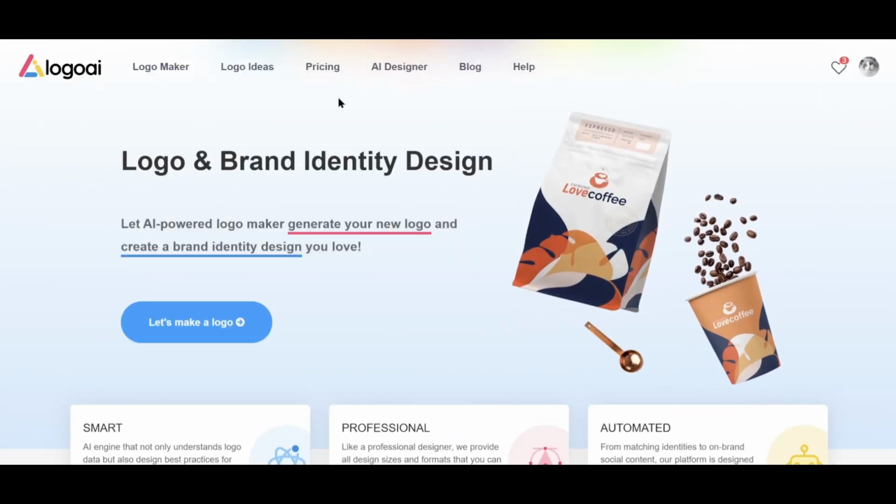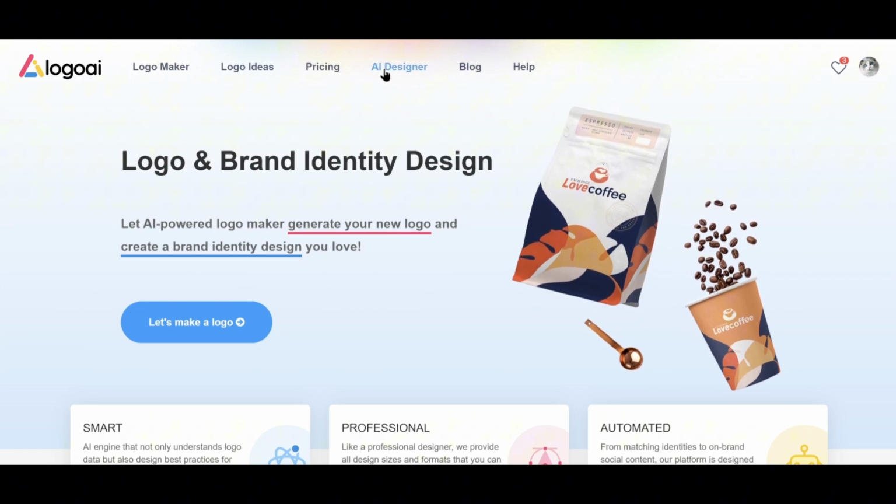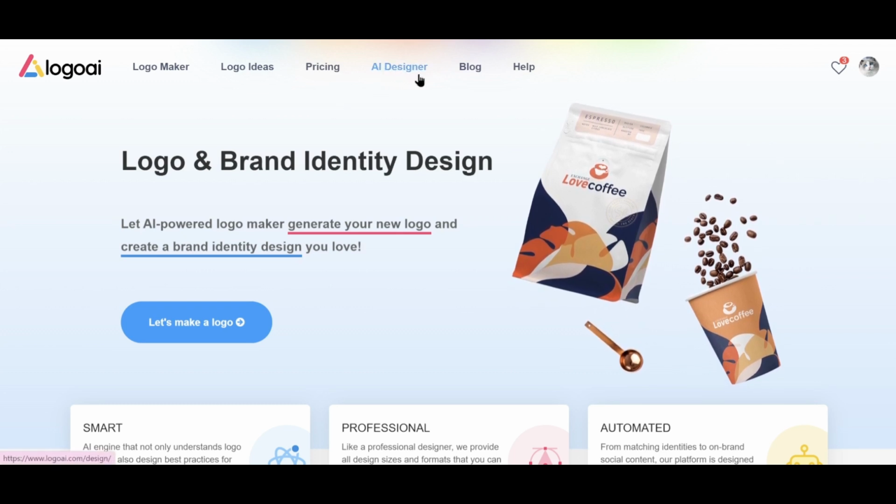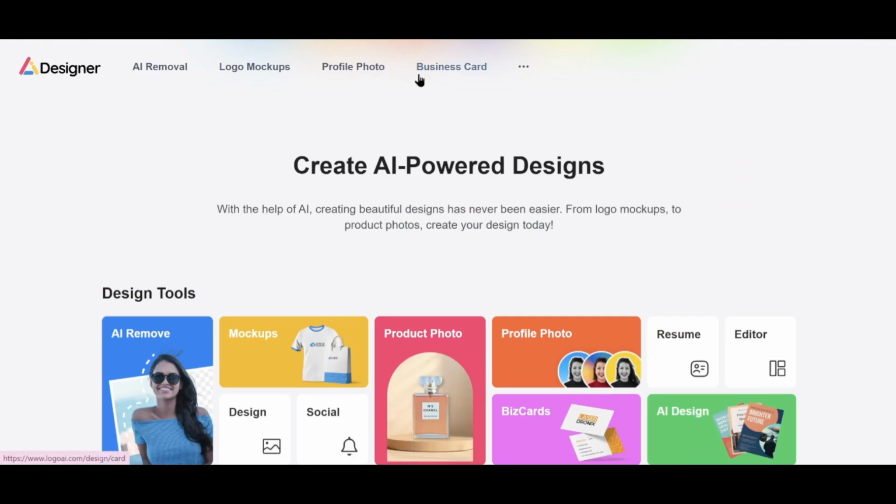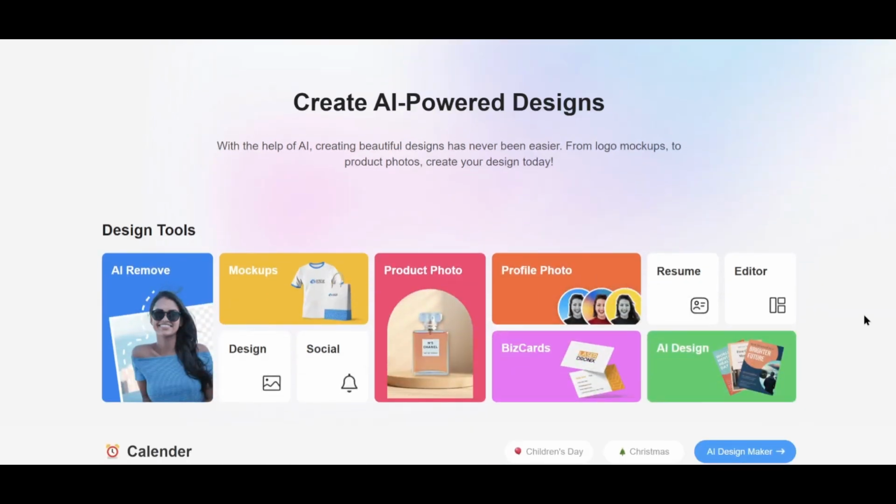Finally, I'd like to introduce you to another standout feature on LogoAI, the AI Designer. Beyond just logos, this tool allows you to create AI-powered designs, making it incredibly easy to bring your ideas to life with AI's help. The AI Designer includes a variety of design tools like AI Remove, mockups, product photo, profile photo, biz cards, and AI Design, all crafted to give you the flexibility to meet a wide range of branding needs.